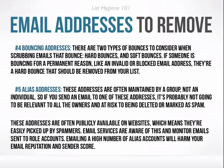What a lot of these removal processes are doing, on top of just bettering your numbers, is also showing the ESPs that you know what you're doing, that you're not a spammer. If you act like a spammer, then they're going to deliver your email accordingly, like a spammer. If you walk the walk and talk the talk and do these things that you're supposed to do, they're going to give you the benefit of the doubt that you're a permission-based email sender, right?